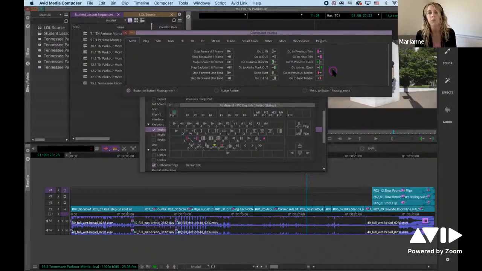If you're coming from a software where you're used to navigating your timeline edit to edit to edit by the up and down arrow keys, you'll probably want to map these two to your up and down arrow keys on the keyboard. Keeping in mind that the default for this is to be able to move clips up and down to other tracks, so for effects work and that kind of thing in segment mode. So you'll probably want to move that somewhere else, but you can do that.